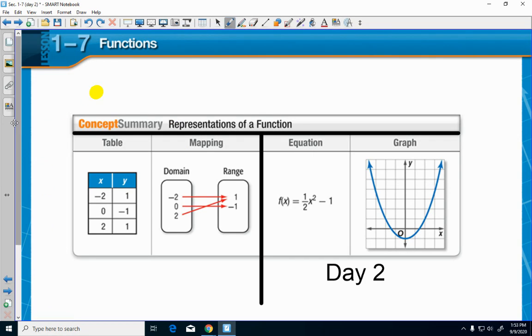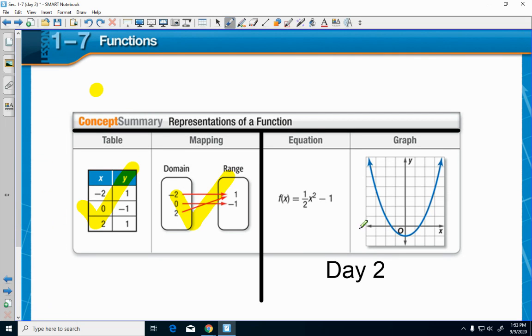Okay, so if we come back here for 1 second, that now means we've taken care of tables, mappings, and graphs. In your personal opinion, what's the easiest one to recognize? How many of you say table? Okay, how many of you say mapping? How many of you say graph? Okay, listen, you're not wrong in any one that you say, because they really all are telling you the same thing. It's whether or not you visually see it through a graph, or whether some of you probably like the mapping because you see the split coming off of there, or the table. You know they're all lined up. You just have to run your eyes down that table and see if anything matches. So all of them are telling me the same thing, just a little bit different.